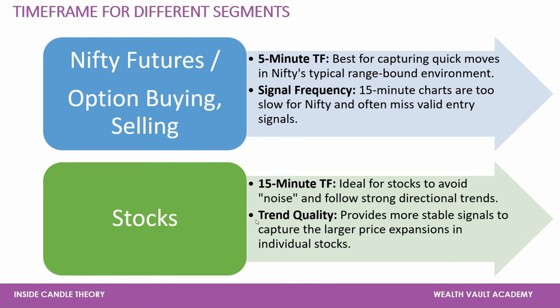Now the time frame for different segments. For Nifty futures, option buying and selling, we will use a 5-minute time frame because Nifty and other indexes are generally range bound. If we use a 15-minute time frame, then we will not get the required signals, so we may miss valid entry signals. So always remember, for Nifty or any other index chart or option chart, we will use a 5-minute time frame.